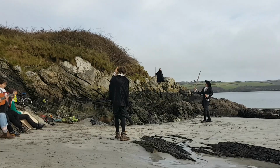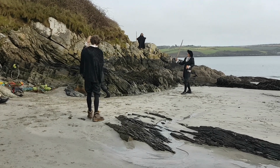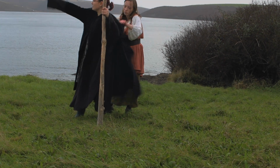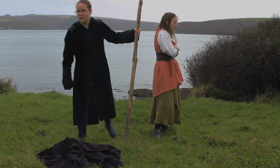So they built up a costume that was fitted with their own version of Caliban or Prospero, but that each character then had to have at least one signifier, so one prop or piece of clothing that got passed from actor to actor playing that role, so that there was a through thread for the audience.